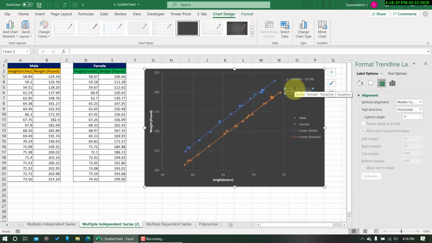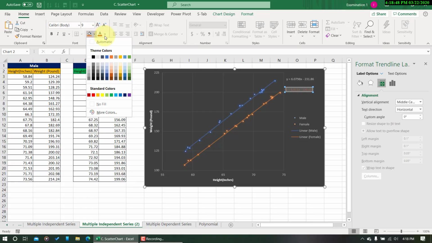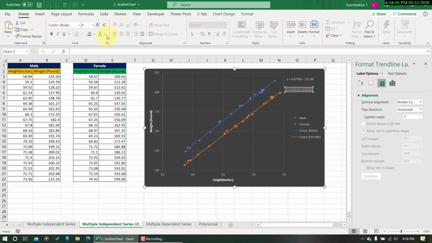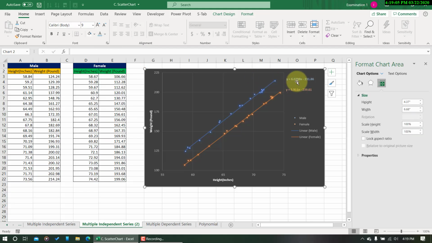This step is not necessary. I prefer to keep this aside. Now I would like to give this a color similar to this one for better visual identification. Let me make it a little bit lighter, and this should be automatic. No, it should not be automatic. Select this one, change the color to blue. Okay, now it seems that this is related to this one, and this one is related to this one.